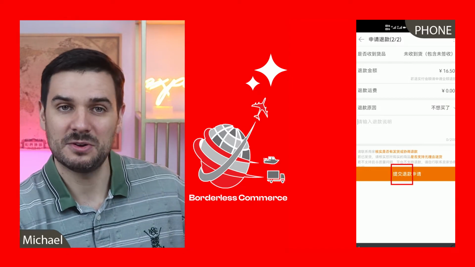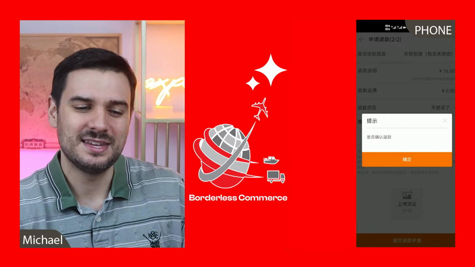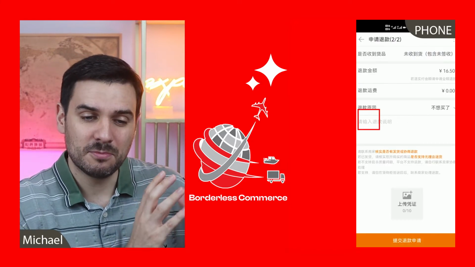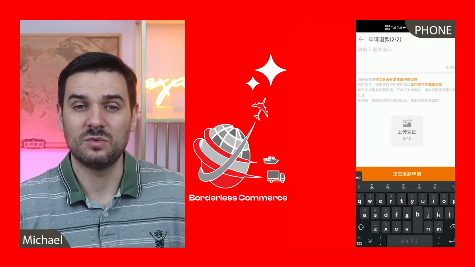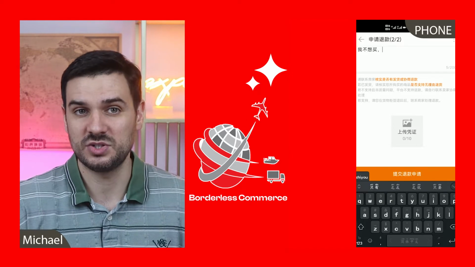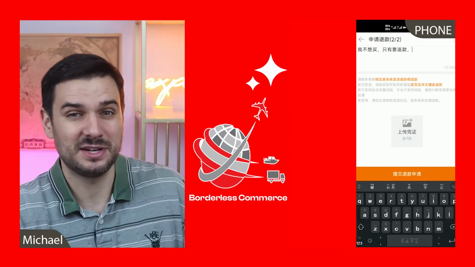Then you select this button right here to confirm that you want this refund, and you want to continue with the refund process by clicking this button here. You can put more remarks in this section right here where you can put more evidence about your situation or any conversations you have with the supplier. But if you don't want to, because the product hasn't been shipped yet, it's pretty easy to do that at this stage.